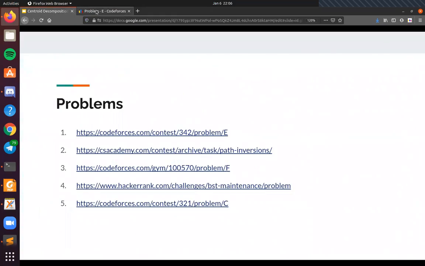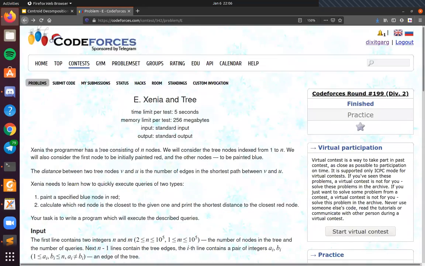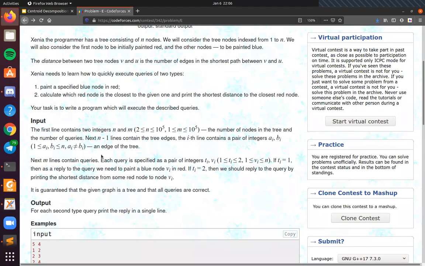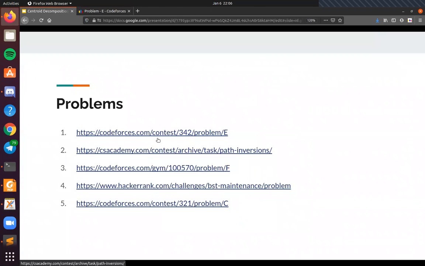So we'll move to another question. If you have any doubt, you can ask. We have used the property of the LCA that the LCA will be in between the path, and also the height of the node, the height of the tree that it will belong in. Now we'll move to another question.